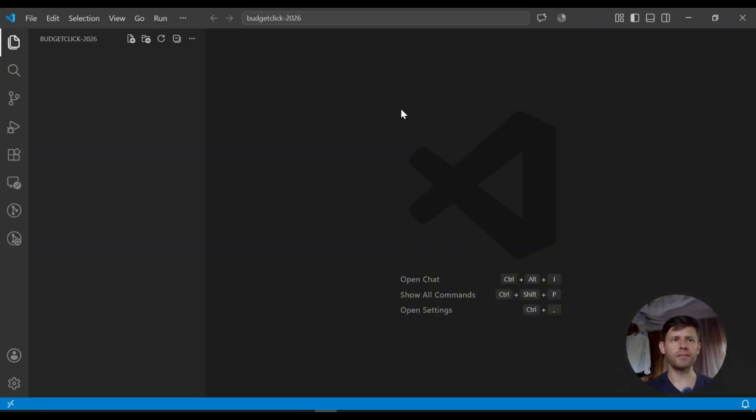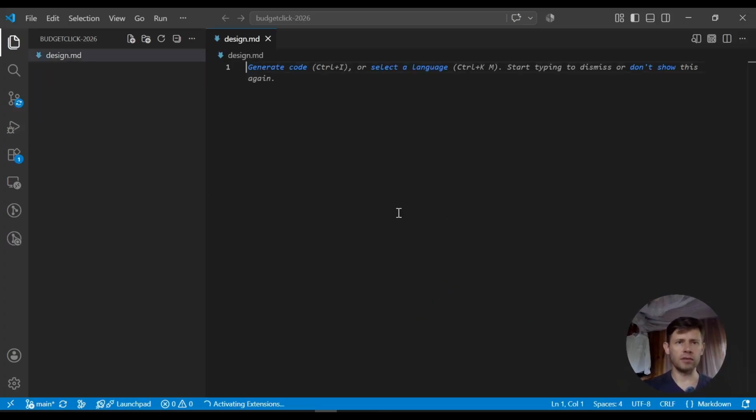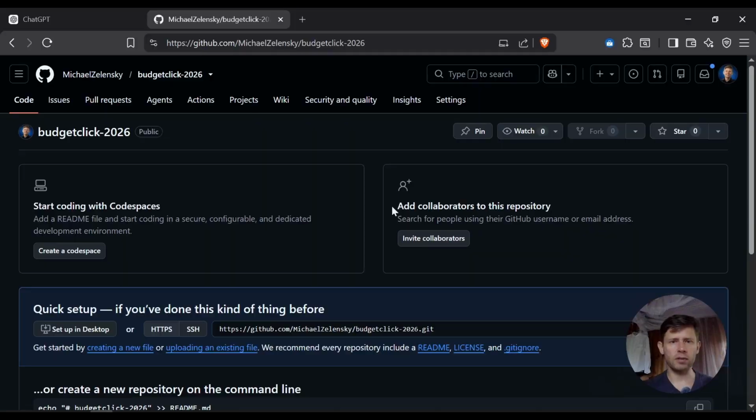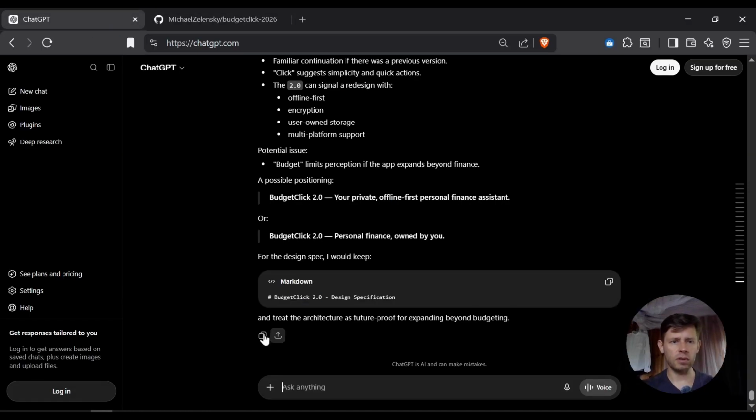Okay, and create the file. First file, design markdown, and now copy all this.